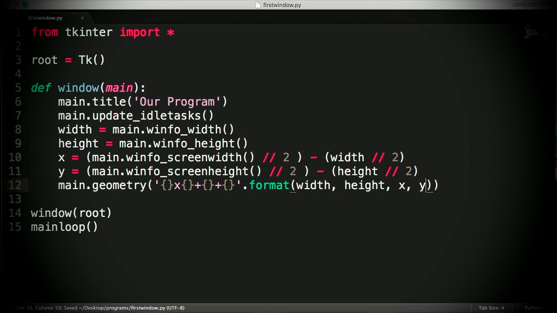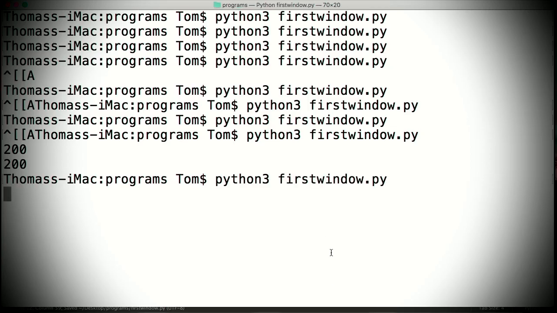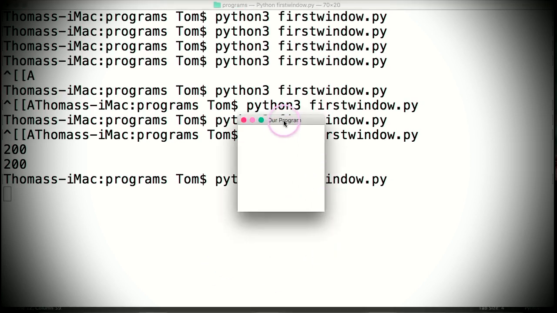Save this, and we're going to run our program here. Idle fired up. Boom, dead center on my screen, alright? So it's 200 by 200.